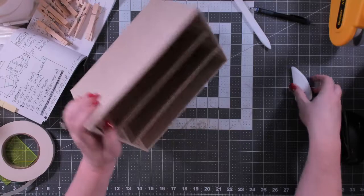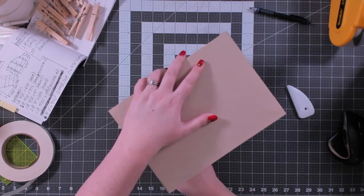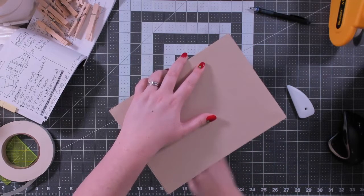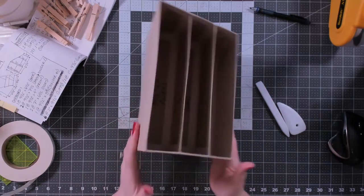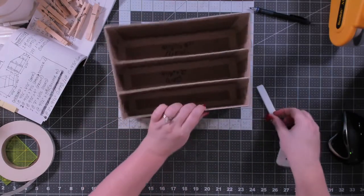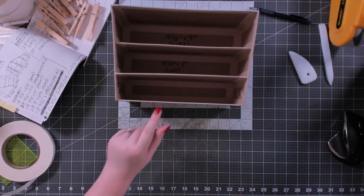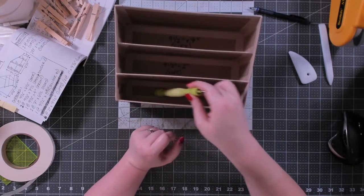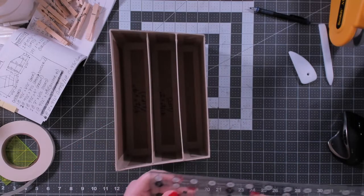All right, so I've got that down. So now I've just got to try and get my hand in there. Get everything burnished. Okay. But see, even on the inside, what a difference it makes. All right. Next piece, this one, I'm gonna do here. So the distance, I believe, is 1 7/8.